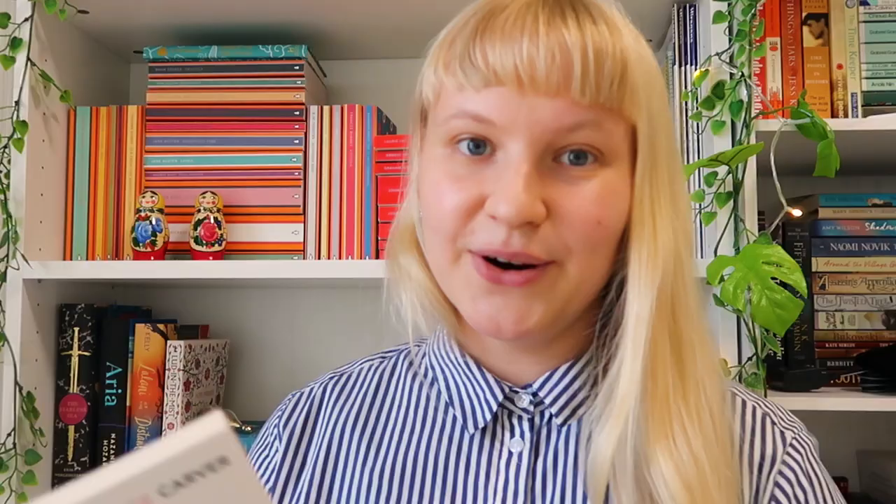Number 32. So number 32 is Will You Please Be Quiet, Please? by Raymond Carver. I haven't read anything by this author, so it's going to be my introduction to him. This is a collection of his short stories, and I really like what the blurb says: with this first collection, Carver breathed new life into the short story, showing how humor and tragedy dwell in the hearts of ordinary people, with a readership that grew with every subsequent brilliant collection of stories, poems and essays in the last 11 years of his life. I'm very excited to get to this book. This is book number four.